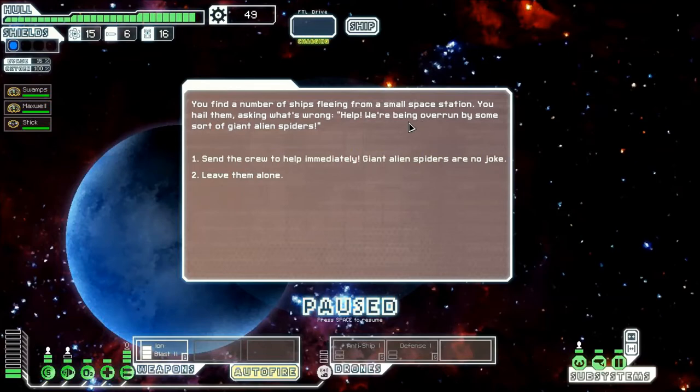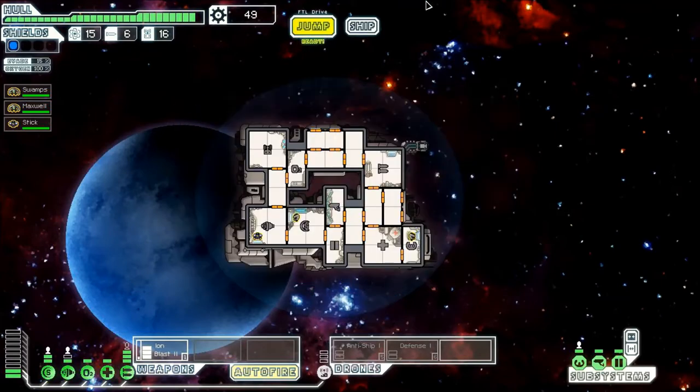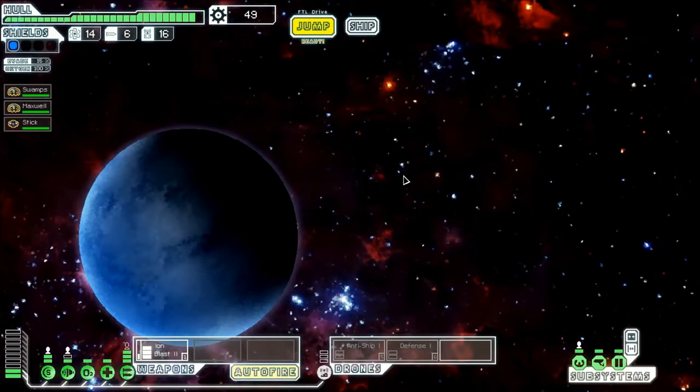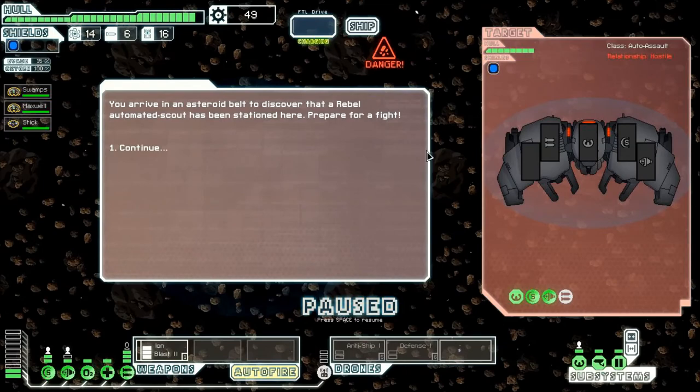Hell, we're being overrun by some sort of giant alien spiders now. I'm just going to leave them alone, because last time I did this, I lost a crew member. So sometimes it works out, sometimes it doesn't. I'm not prepared to lose a crew member.